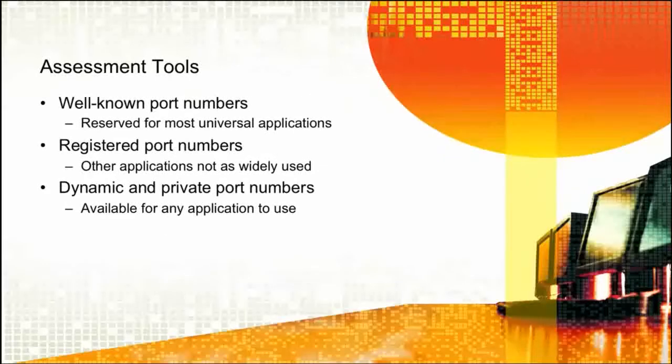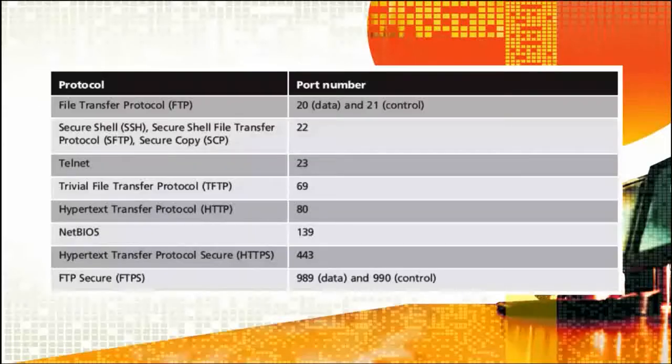There are several different types of ports to realize: the well-known port numbers, registered port numbers, and then those identified as dynamic or private port numbers. The well-known port numbers are reserved for most universal applications, where registered port numbers are other applications not as widely used, and the dynamic or private ones are available for any application to use at any time.